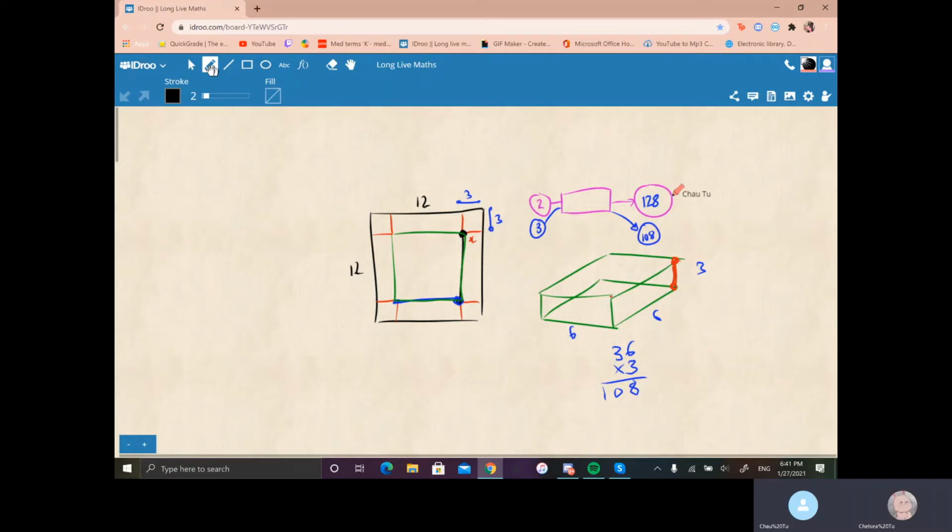So far, which would give us a bigger volume, cutting it at 2 or cutting it at 3? At 2. But somewhere in between. If we made it a really, really small number, it would become really big. Let's try it. Shall we try 1? So what's the height? 1. What's this length here? 10. And this would be 10. So what's the volume? 100. So 1 is not bigger than 2.